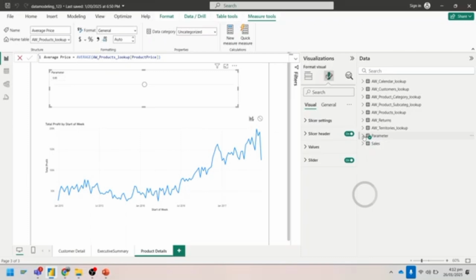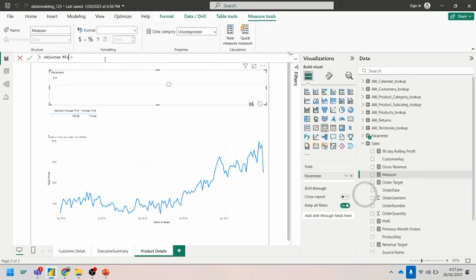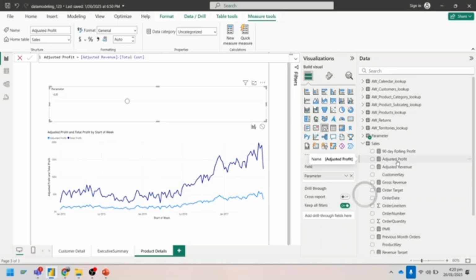So it can be created like that, and you are also seeing the formula is given and created by itself, as we created the parameter by the box. And you can also write a formula to create a parameter, and it is also showing the formula, the DAX formula. Okay, now I am creating a new measure named adjusted revenue. Okay, so then I entered a complete formula to create this adjusted profit.